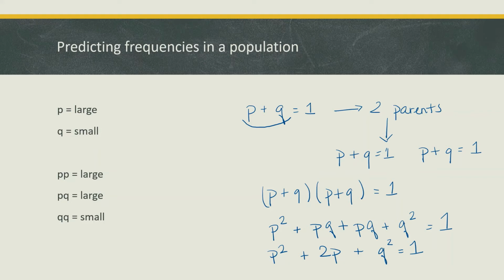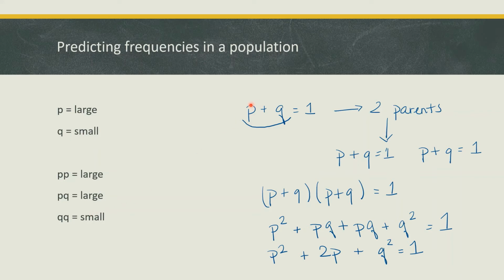Okay, so let's look at the equation more closely. We'll just pick it apart. So our equation is p plus q equals 1. If we stick with the context of the banded coral shrimp, let's say p represents the allele for large shrimp, and q represents the allele that makes small shrimp. So in this case, PP would be the genotype for large shrimp. PQ is heterozygous, and large is dominant, so PQ would make large shrimp, and then QQ would represent the genotype that makes small shrimp.